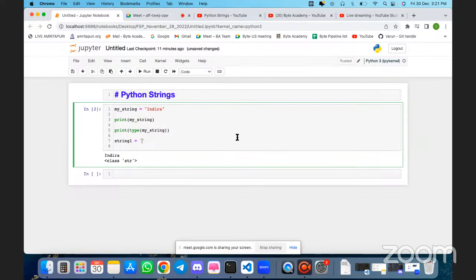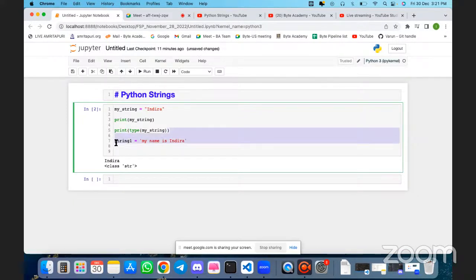Whatever you are giving inside the quote, the Python interpreter will consider it as text, the string data type. So in your new variable string1 with single quote, I'm giving my name as Indira here. This is also a string.